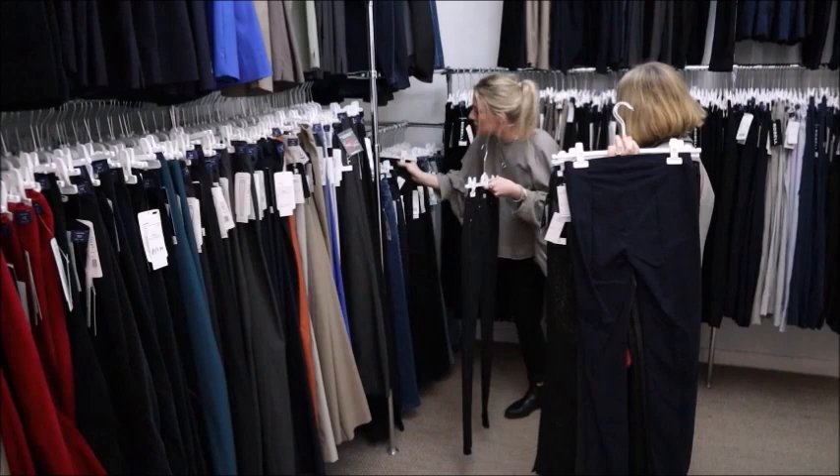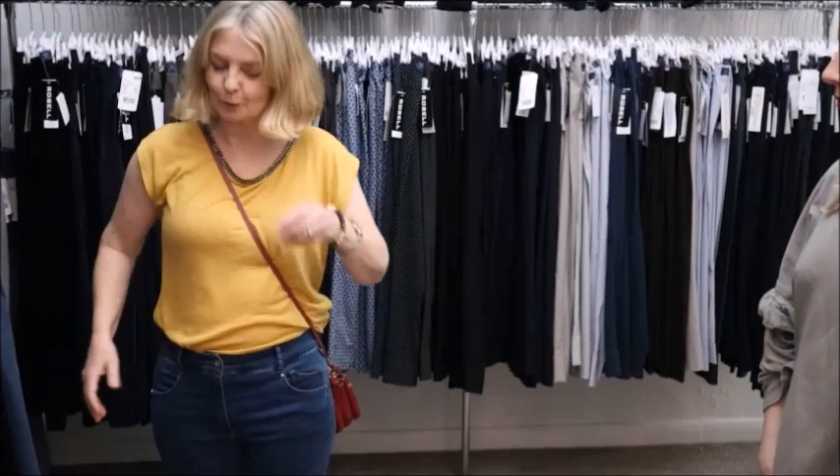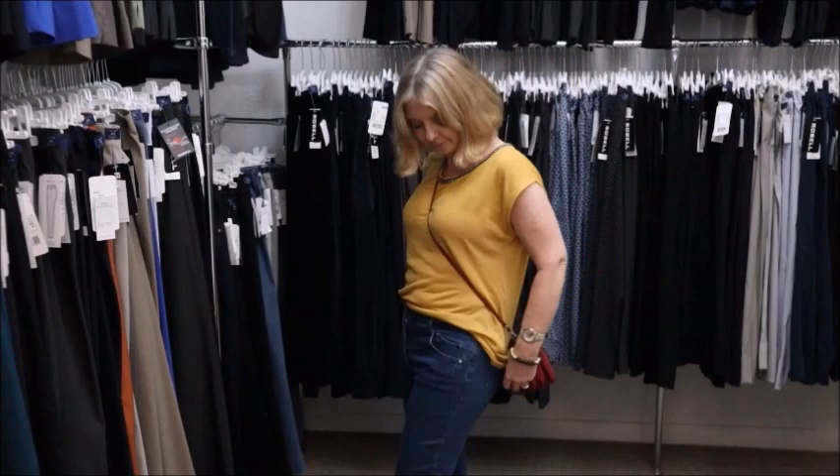So that's a size 8, or you said you're a 36 which is a 10. We've also got the pull-on with the elastic. I've tried on the jeans - these actually have a real zip. Really, really comfortable. I've got a size 36 on which is the equivalent of a 10. Very, very comfortable jeans, I've got to say.